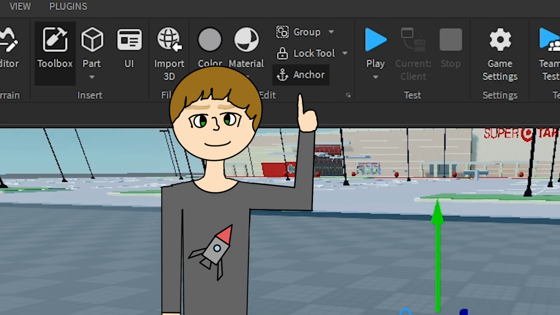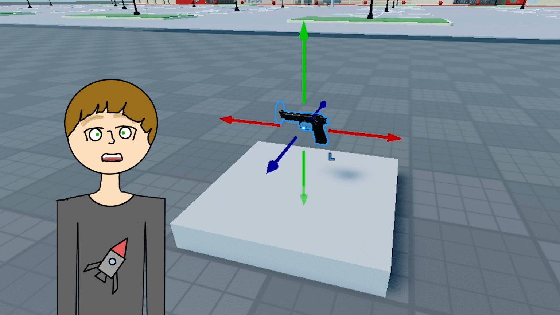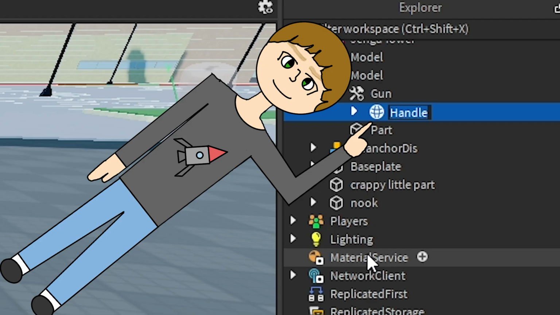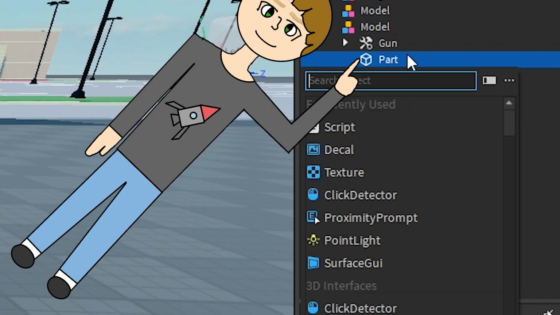I'm going to anchor the gun right here. Each tool in Roblox has a part called a handle. You do not want the players to be able to grab this gun. So take the handle and quite literally just name it something else. I'm just going to name it gun. So now that we've got our gun giver right here, I'm going to add a script to this part.